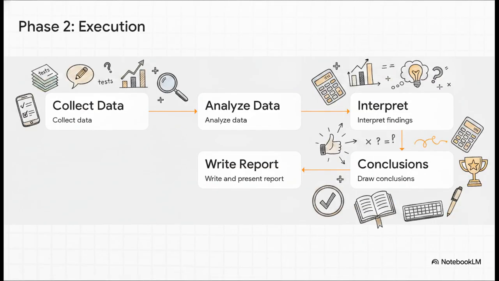Okay, let's move to Phase 2 and see how this builds. Once your plan is totally locked in, you jump into execution. This is where you actually roll up your sleeves and do the work. First, you collect your data, maybe by giving those students vocabulary tests after they use the app. Then you analyze that data, usually crunching some statistics, to interpret your findings. Finally, you draw your conclusions and write up the final report.